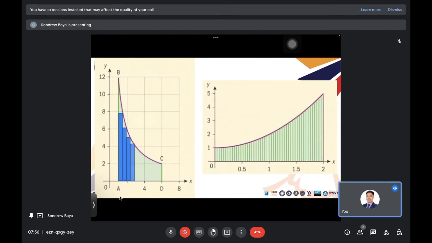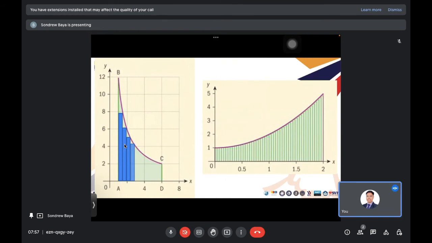However, if you try to look at it, if we push through with this method of coming up with rectangles, you can actually see some portions here which are not totally covered. All right? And the bigger the portion which is not covered by this rectangle method, the bigger the error would be. We wanted to come up with an approximate close to the real value. Thus, this rectangle method may no longer give us an accurate answer. So what could be another way of getting an approximate which is closer to the real value?